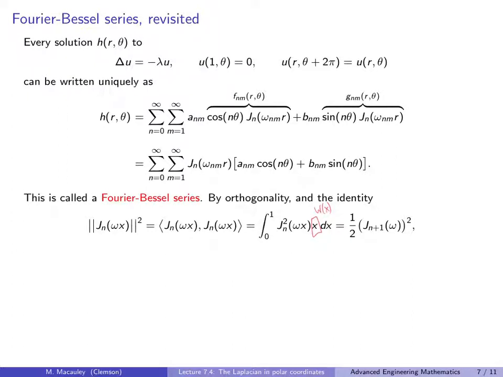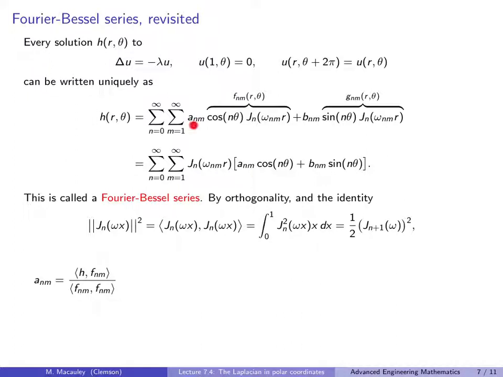And remarkably, this integral has a very nice closed form solution. It's 1/2 times the (j+1)th Bessel function squared evaluated at omega. I don't expect you to remember this. I did not remember it when I recorded the previous lecture. There's just a huge table of tons of Bessel function identities. It's amazing. I encourage you to look them up. This is one of them that helps us. So what does this mean? Well, we have a nice formula for the norm of a Bessel function.